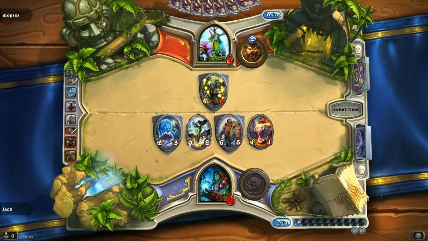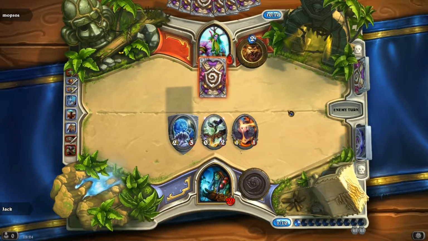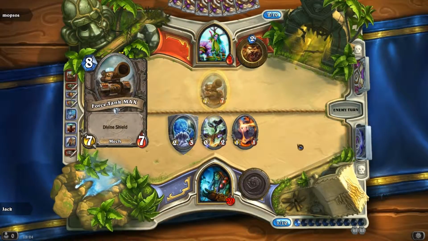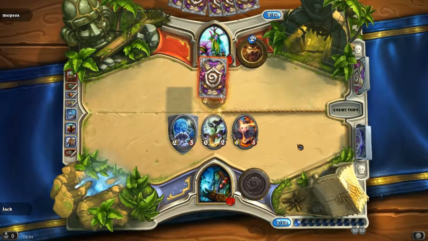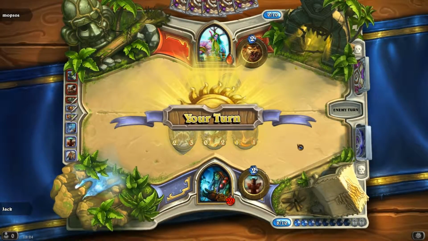What's this little thing underneath here? Oh, sorry. Fair enough. What are you gonna do now? Yeah, another big hitter. Time waits for no one. Yep. Fuck me, he just brought out the big hitters, didn't he? What a knob. What a knob. Oh, end of your go.